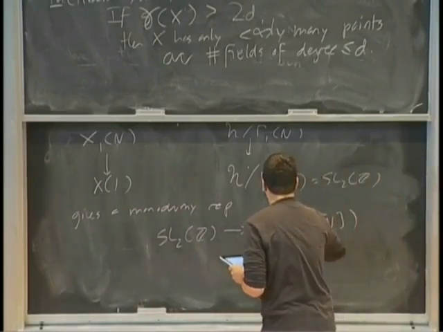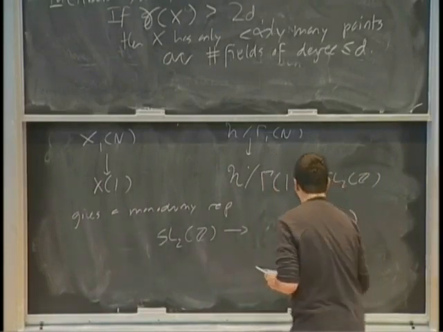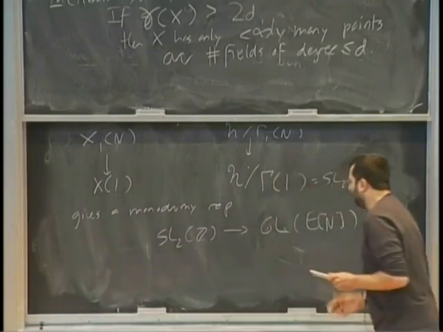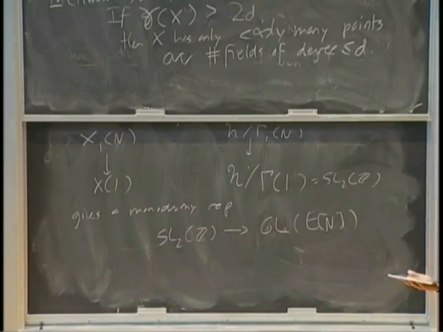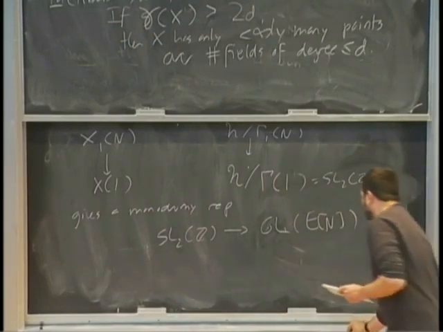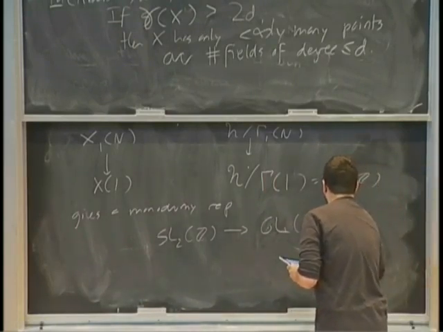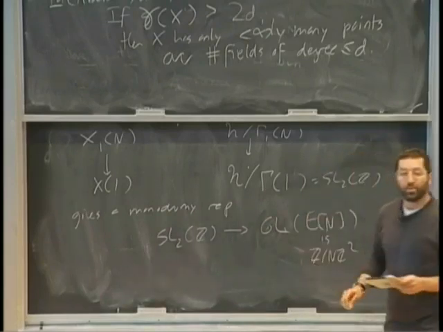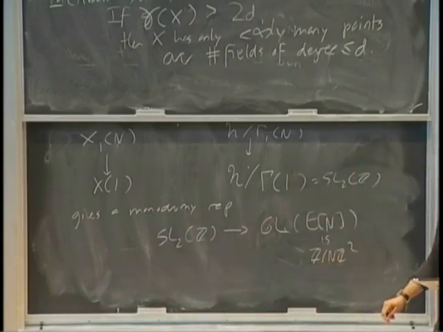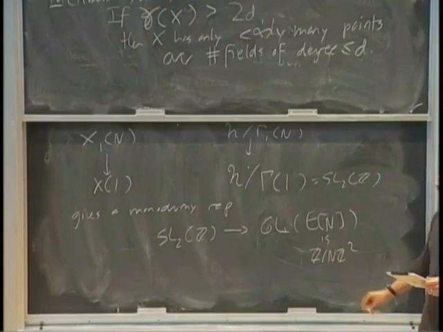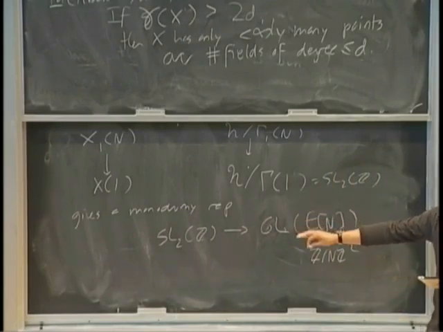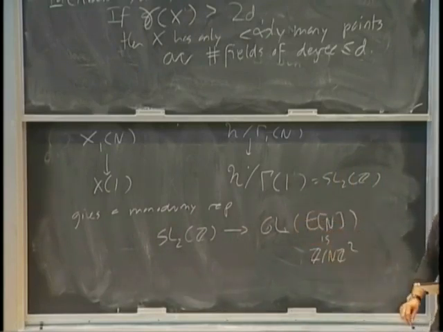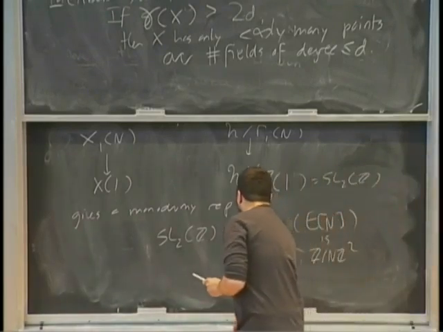So I will just go ahead and write. It goes to the linear group. And of course, how does SL2Z act on this group, which is isomorphic to Z mod nZ squared? Well, it's going to act via its congruence quotient. So this is sort of the world's fanciest way to write that SL2Z maps to SL2Z mod nZ.